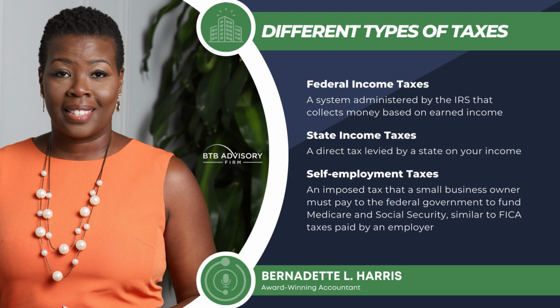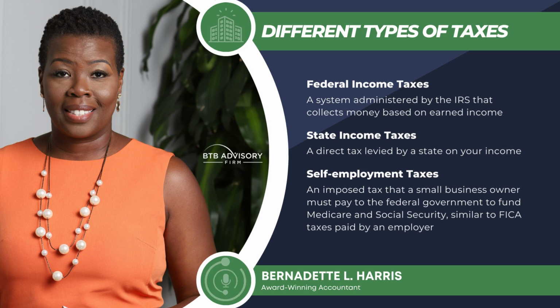So now let's talk about the different types of taxes that you have to be concerned about as a small business owner. So you have federal income taxes. Federal income taxes are your taxes that we pay to the IRS. This is administered based on the income that you earn.